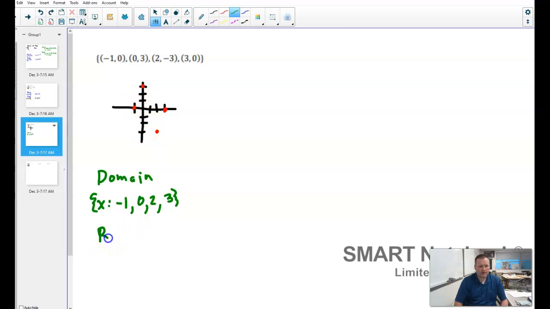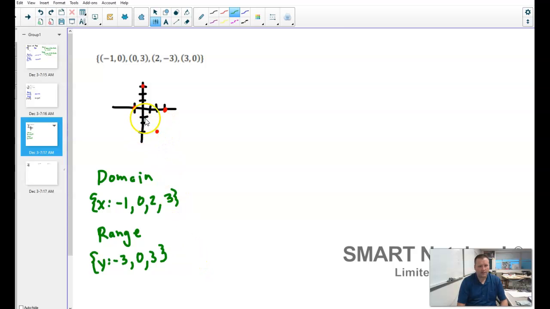Okay, and then my range, I'm just going to list the points. And I have to list them like this because, guys, my graph does not include anything between -1 and 0 because there's not a line. Okay, so for this one, I'm going to go y, and then I'm just going to list them from least to greatest. I have one at -3 here. If I keep going up, I have 2 of them at 0, but I only need to list one of them, so I just put 0 once. And then I have it here at 3 as well. And that's what I put for my range.